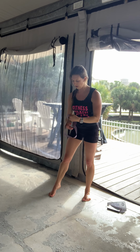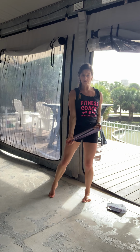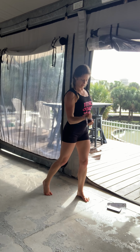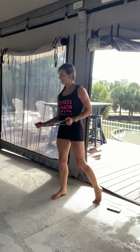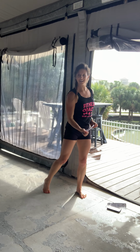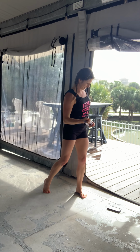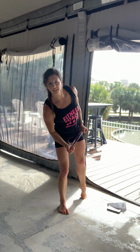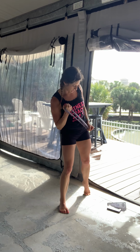All right, bicep curls. So we're gonna hold it kind of shoulder width apart. We're gonna do those bicep curls. Nice concentration right there. You can keep your arms in good shape a lot longer than you keep the rest of your body. Here we go. Nice squeeze. Give me some squeezes. Yes, right there. Nice work.